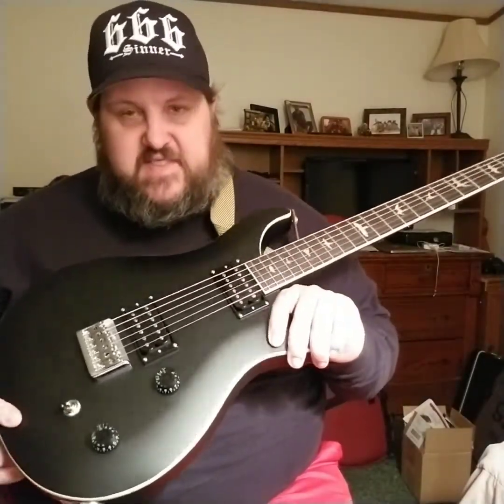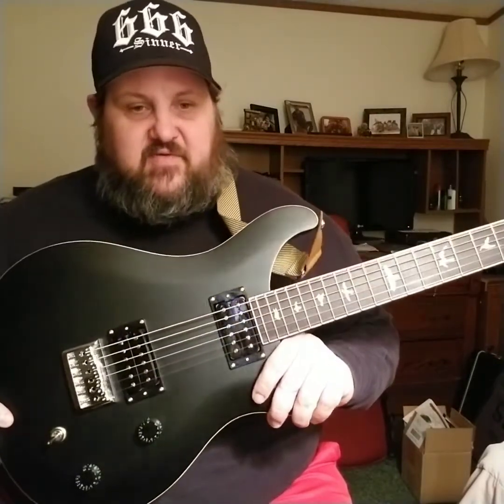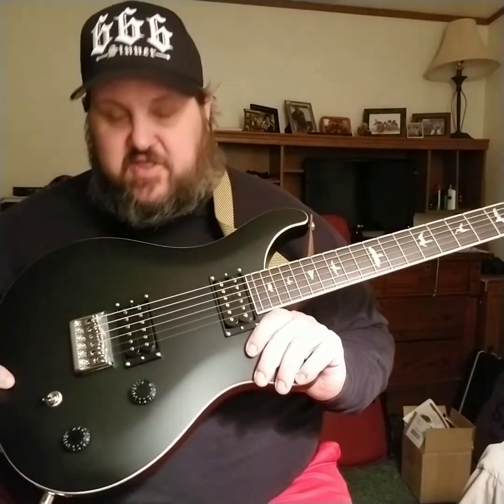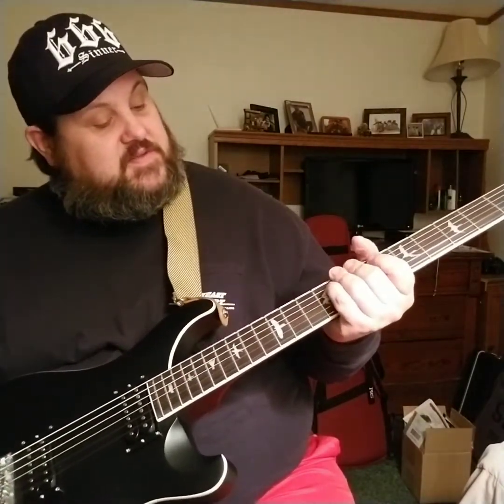But the string gauge on it, having a set of 14 to 70s or whatever ships on it, the strings are too heavy for me. There's barely any give in the strings to give it some tweakage. So I'm going to go down to 13 to 62s and see how that works. If that doesn't work, then I'll go 12 to 62. And I'll probably put locking tuners on it. I recently acquired some Man-Made Phase 2 locking tuners, so we'll see what happens.